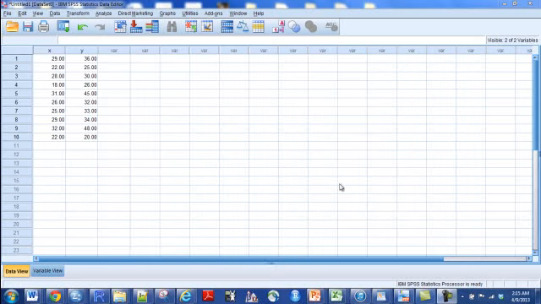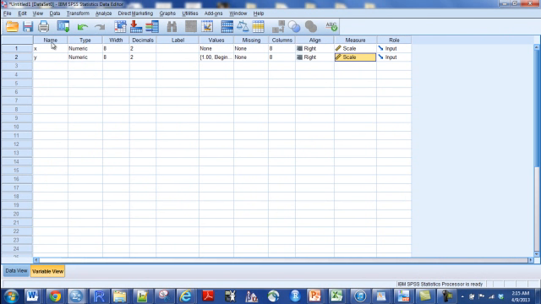Okay, quick video to show you how to do simple linear regression using SPSS. First of all, I already have the data in here for X's and Y's, so you just put your numbers there. I'm in the data view. In the variable view, I've named the variables X and Y, and you just need to make sure over here under measure that they're under scale. They should be there anyway, but just in case.